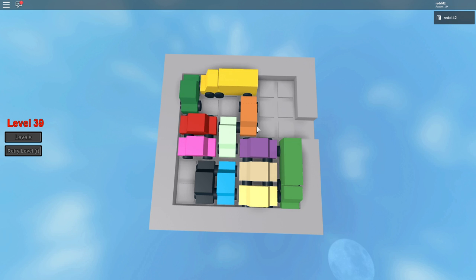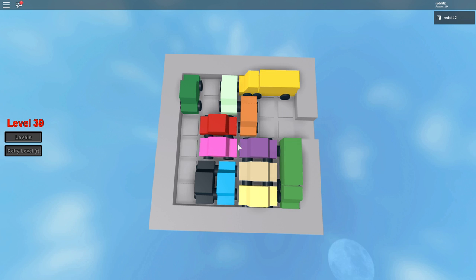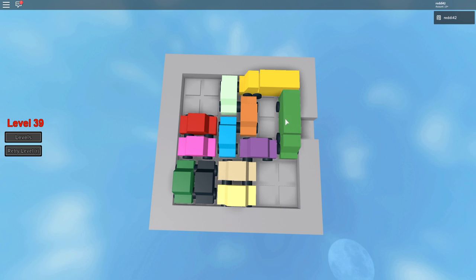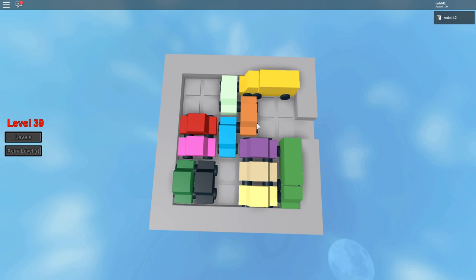I think I'm wrong about that for sure. Don't think that helped me at all. Why did I even think about that? Okay. Go back down there. And move the blue car up. Okay. Okay, this doesn't help. You know how to do it? We'll figure it out. No big issue.